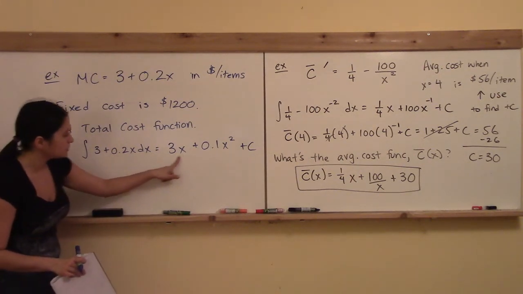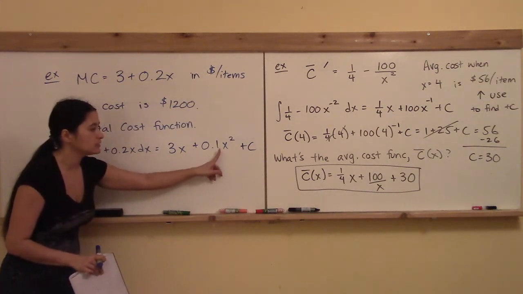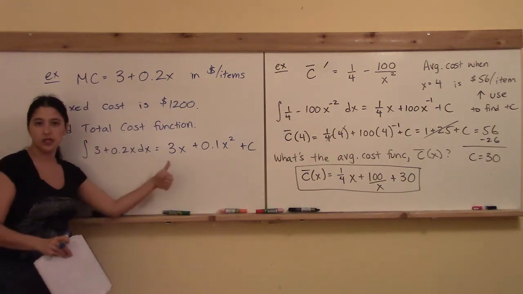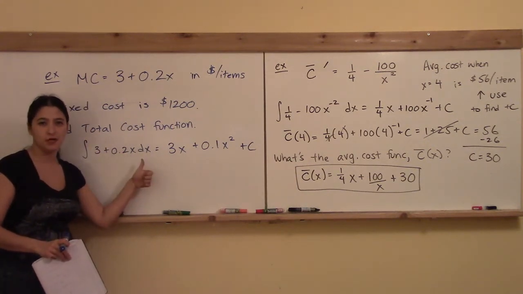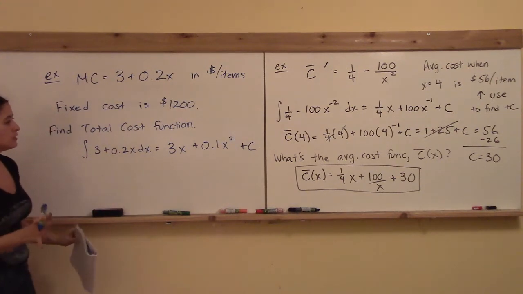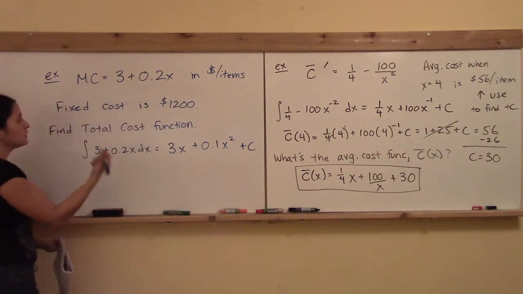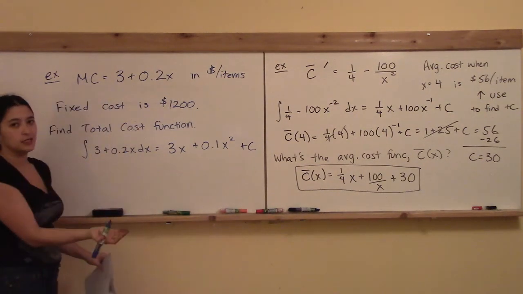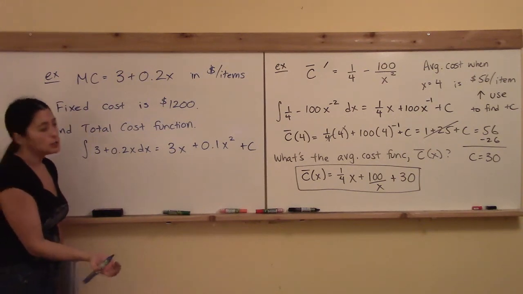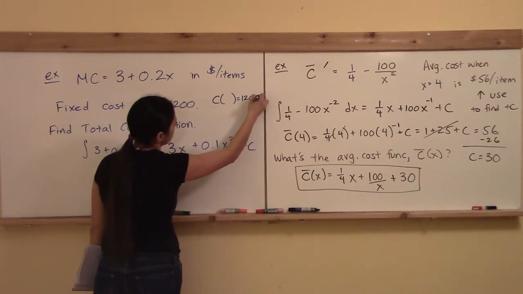The derivative of 3x is 3. The derivative of 0.1x squared is, the 2 comes down, so I get a 0.2, and then x to the 1. Checked. Make sure you check that out first so that that error doesn't propagate through your answer. Okay, so I've got this answer so far, and then it's got the plus c. Now, what is this sentence trying to tell me right here? When I tell you fixed cost is equal to $1,200, what does that mean? C of what is equal to 1,200?